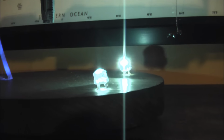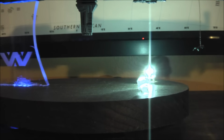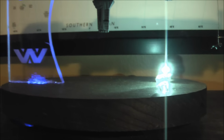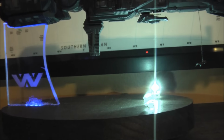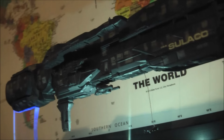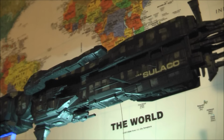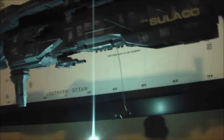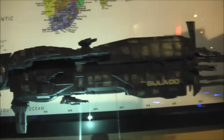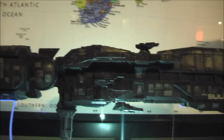And as you can see, the 12 volts from the four CR, what are they, 2016s or 2316s, is more than enough to light up the model very nicely. So as you can see, I'm getting a nice spotlight effect from the bottom. But the model really looks cool in person, especially. I wish you guys could see it in person. The paneling really is striking.